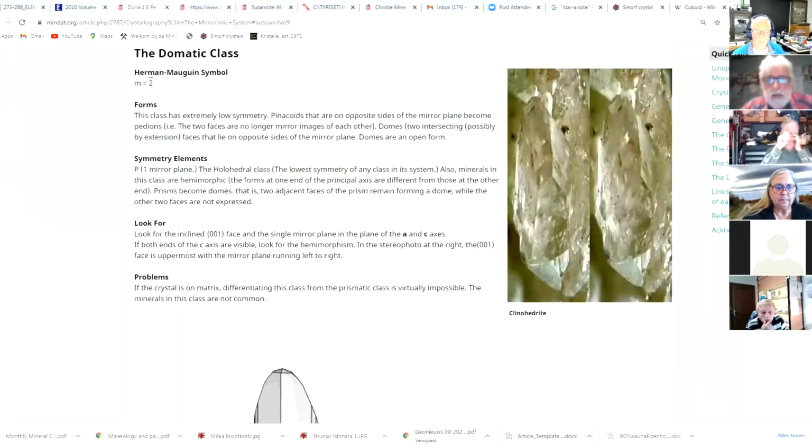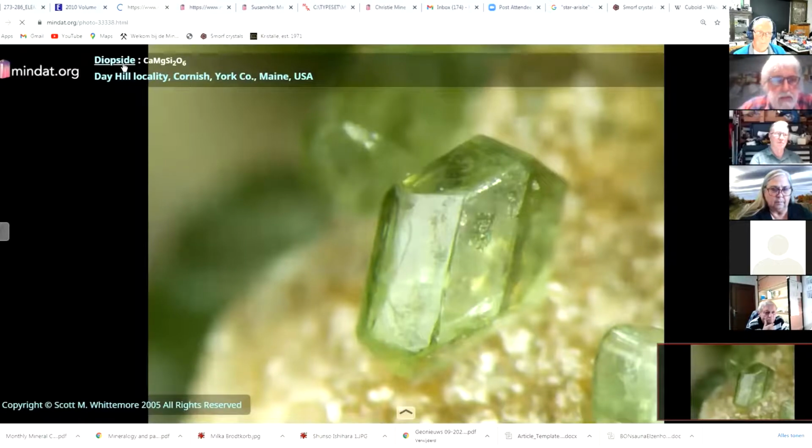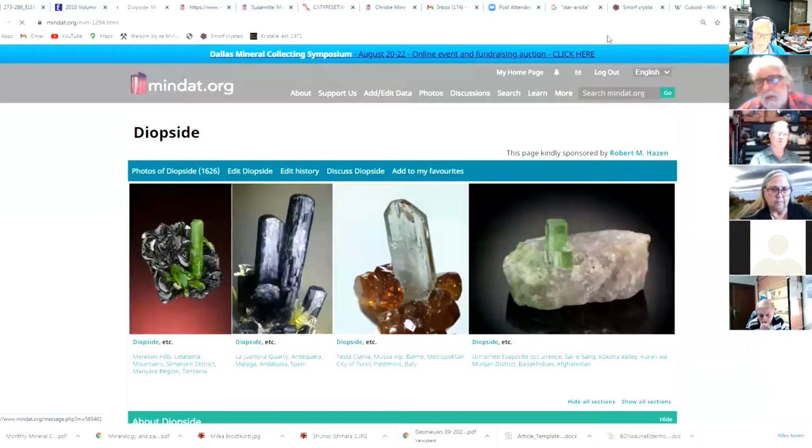And definitely worth reading all of them. Don't be afraid if you don't understand everything that's in there. It actually takes a couple of iterations. You have to read it, let it sit for a while, and then read it again. At the same time, try drawing, for example, a crystal of diopside. Click on diopside and click on the mineral name, so you get to see the crystallography of it.